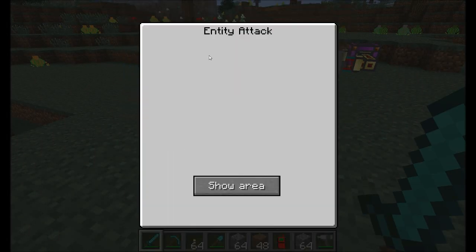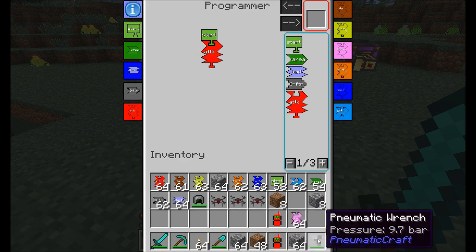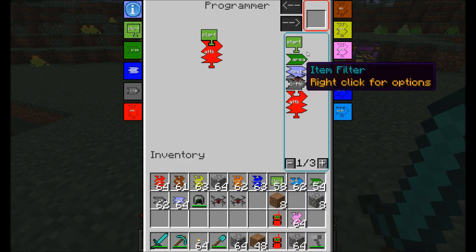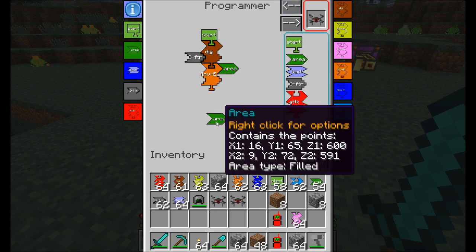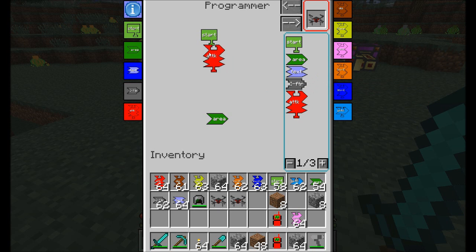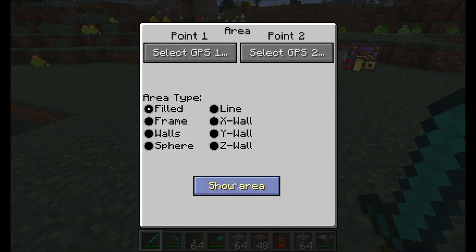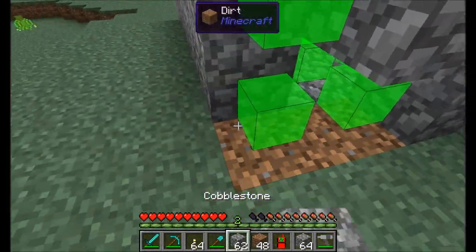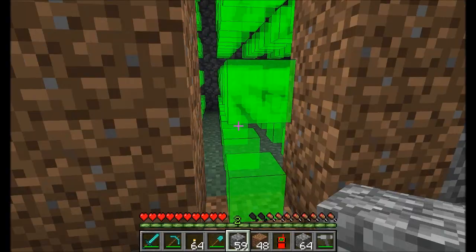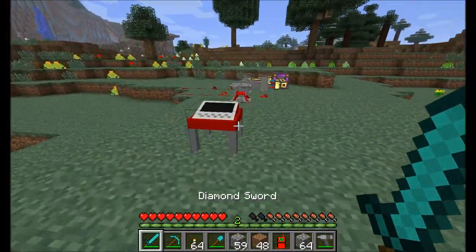So the final option to check out is Entity Attack. Now we can designate an area to attack. So let's actually say that we want to bring this drone back in here. We're going to import this guy. I'm going to move this area, which shows that whole big area that we had mapped out already before, and then I can plug it right back in there. So if we come over here and show area, we'll see that he's going to attack any mobs or entities that are inside this area. Pretty neat, right? Cool. So any mobs or entities that show up in there should be attacked.